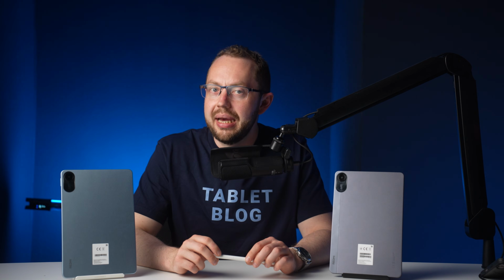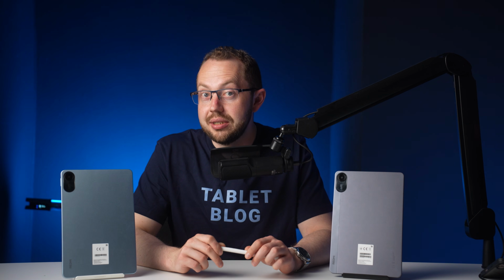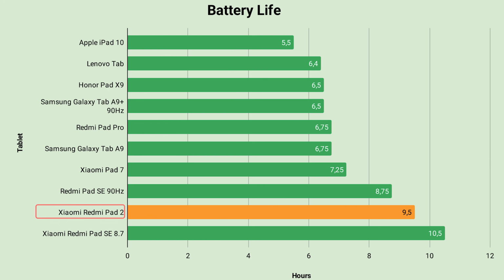The 9000 mAh battery can be charged at a maximum of 18 watts, which makes charging take quite a long time. In our battery test, where an HD YouTube video was played in an endless loop at maximum brightness, the tablet achieved a runtime of 9.5 hours. That's an average value for this price range.